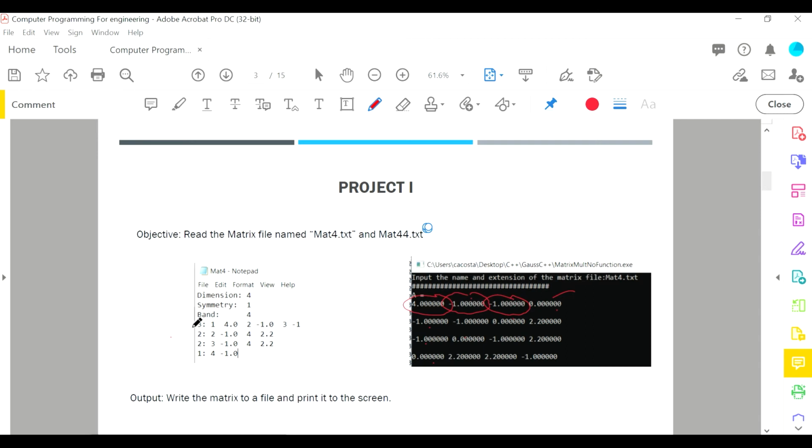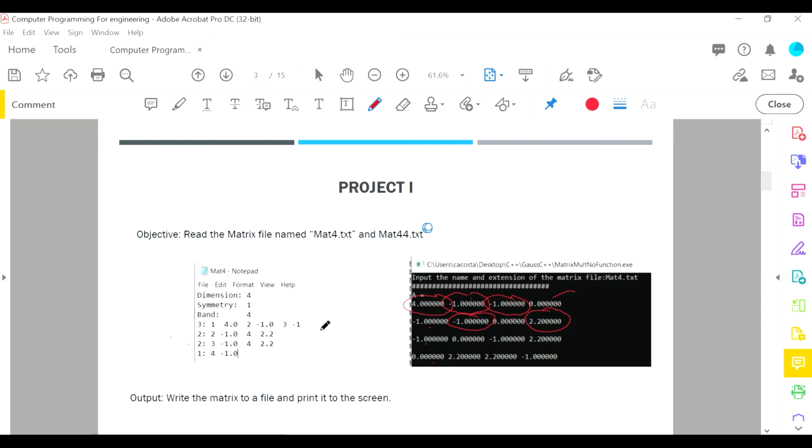Then we move to the second row. The second row has only 2 independent values, and they're located at column 2, -1. So 1, 2, -1. And at 4, 2.2. So 3 will be a 0, and we'll put a 2.2 in column 4. Then we move to row 3, and there's only 2 independent values.